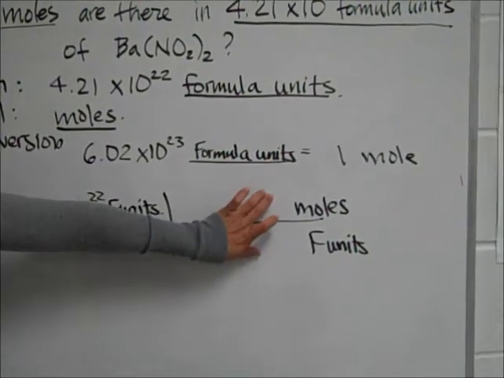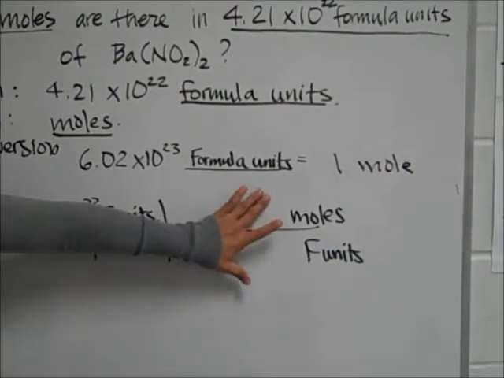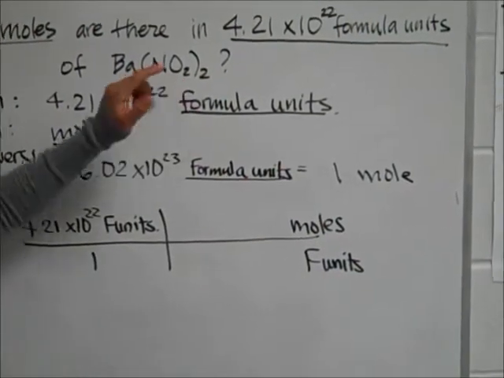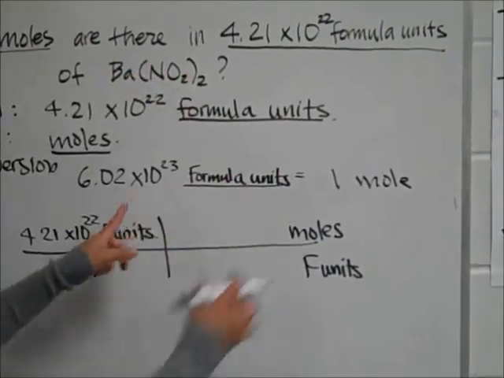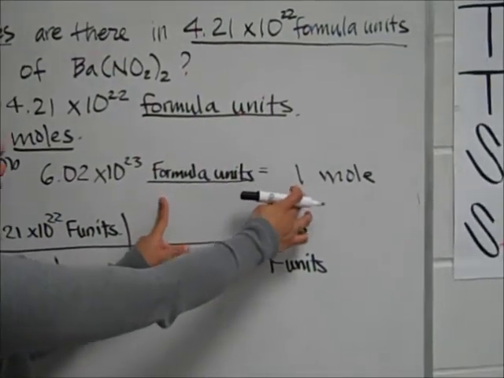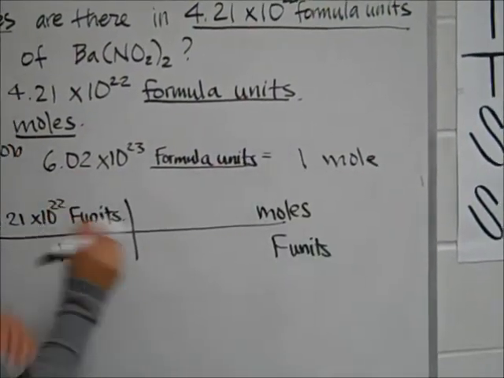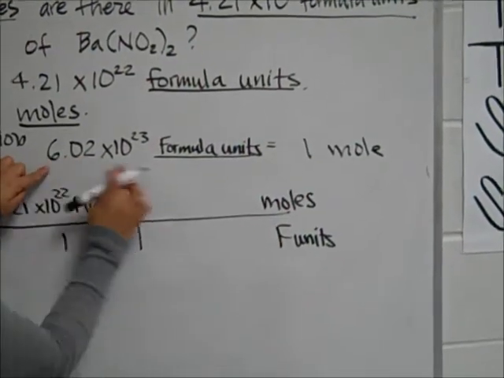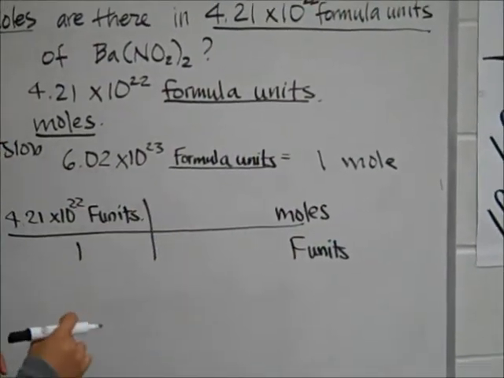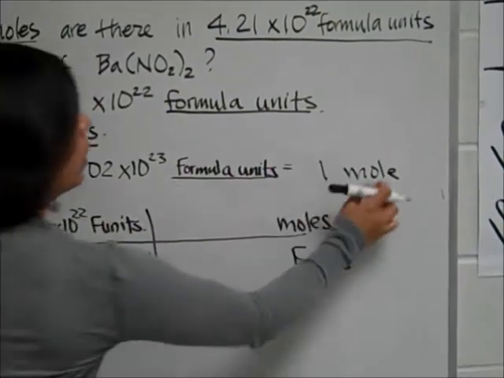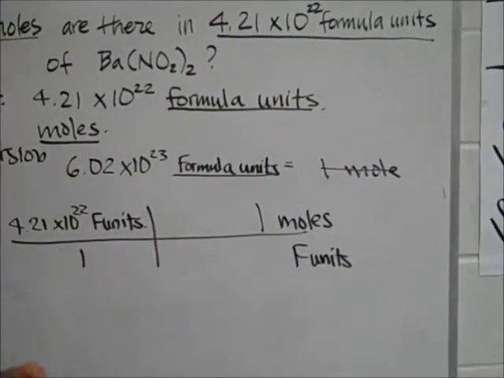At this point, we're going to plug in our conversion. Now, a lot of you guys are going to be tempted to find the molar mass of barium nitride, but there's no need for it, because nowhere in this conversion does it ask you to calculate molar mass. Okay, we're just talking about formula units and moles in this case. So we're just going to place the values into the appropriate spot of the conversion. So for mole, I have mole on top. I look at my conversion and it says 1 mole. So 1 mole is going to go right there.